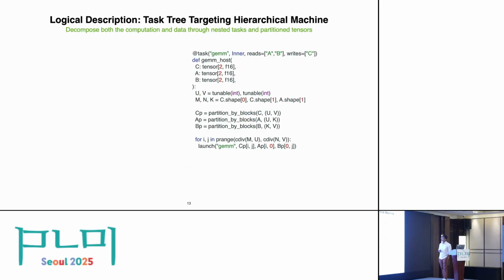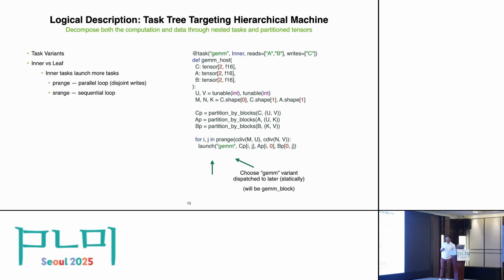Okay, so here's a little component of a Cypress program that computes a GEMM. And so we're going to first just explain the syntactic structures in this piece of code, and then we'll put them together to interpret the program. So a Cypress program is written as a collection of tasks. So this is the GEMM task. And every task has a set of variants. You can think of a variant as a concrete implementation of a task specified for a particular level of the machine hierarchy or for a particular algorithm. These task variants can either be inner or leaf variants. This particular task is an inner variant. And so inner variants get to launch more tasks. They get to decompose their data and decompose the computation for more recursive structure.